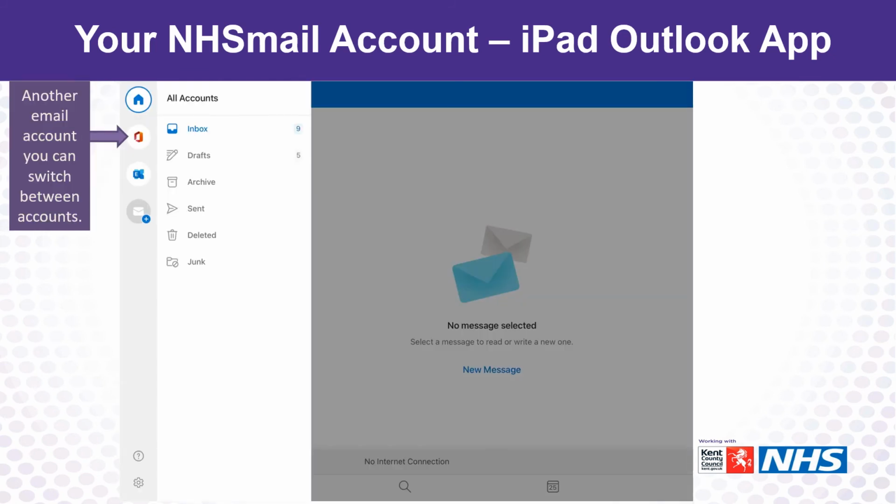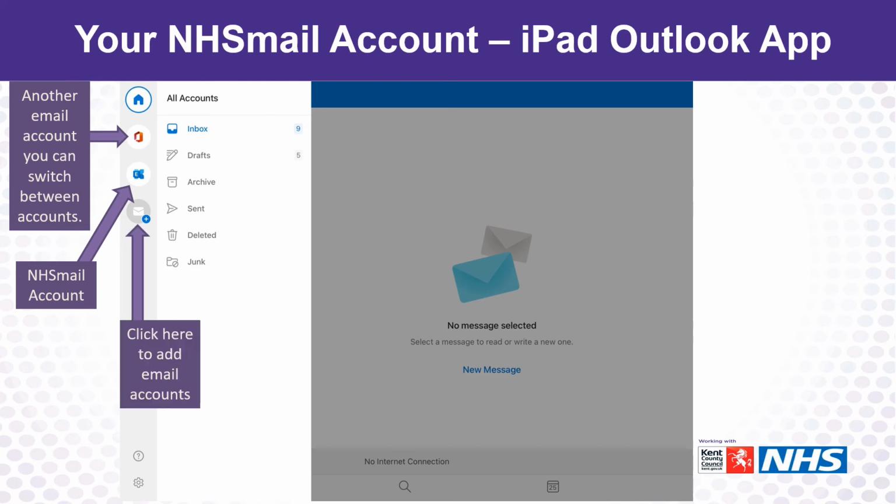In this menu, the far left-hand panel displays all the accounts that are linked to the app. You can easily switch to a different account by tapping on the icon in the list. The last icon with a plus sign will take you through the steps to add another email account. Tap the small cog at the very bottom of the left panel to access the Settings menu for your account.